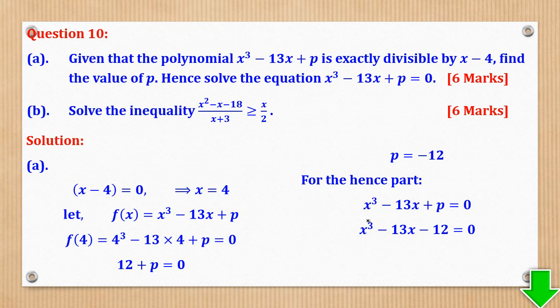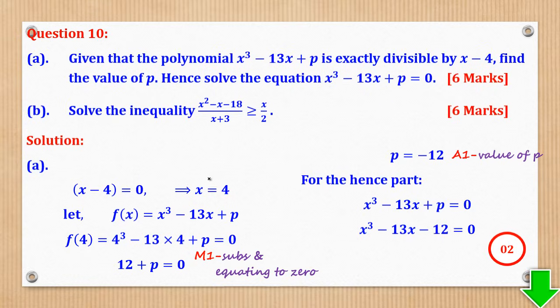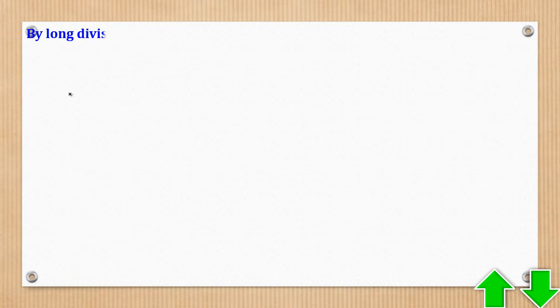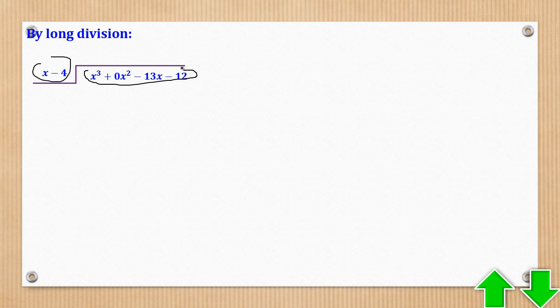Because it is cubic, I'll need some long division or synthetic division. So we shall look at both, but let's begin with long division. Get the divisor and also the polynomial. Then divide by this, I'll come up with x squared. Now x squared multiplied by the whole of this, I'll come up with this. Subtract the 2, you will come up with this.